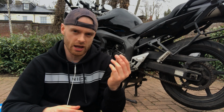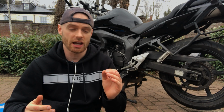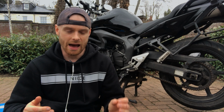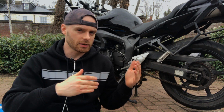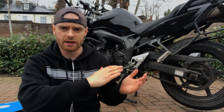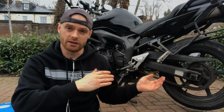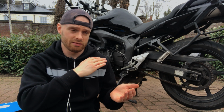I will also add that some people have asked, is that type of oil okay on the O-rings in the chain? And I'll be honest, I've not done all that much scientific research into it. However, I've been using this method for years and my chains have lasted for ages. And also I have a theory that if engine oil is okay with the seals inside the engine that are subject to high temperatures and so on, and a lot more stress, I do think it will be fine with cleaning the seals on the chain. That's just my opinion, and I'll stick to this method because it's cheap and really easy to do.